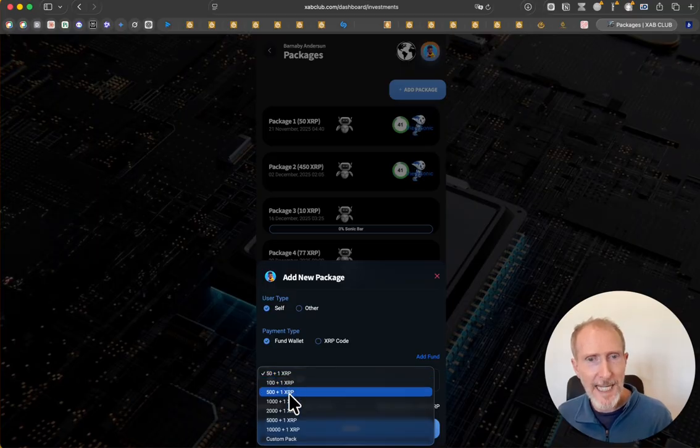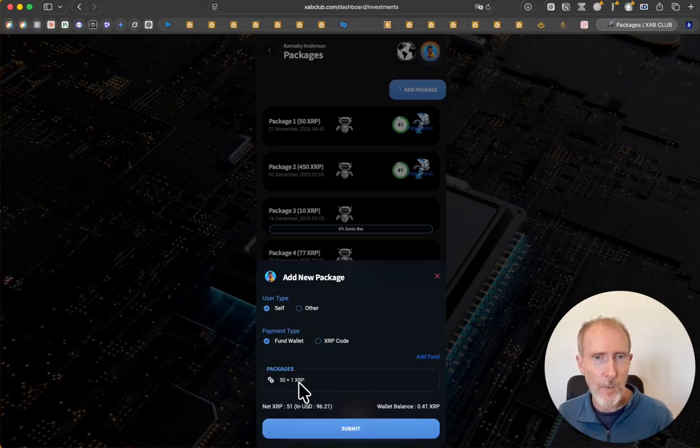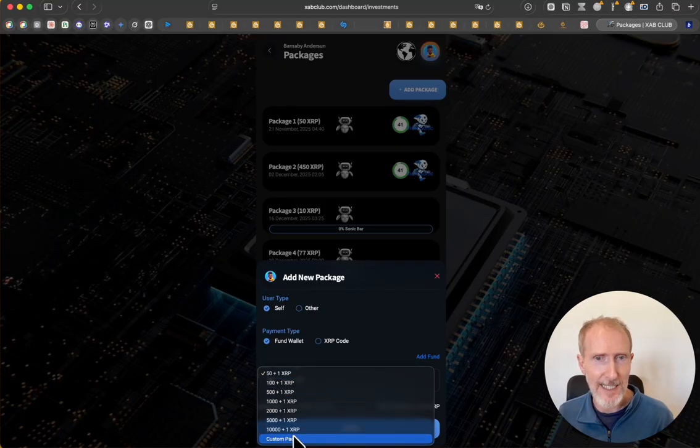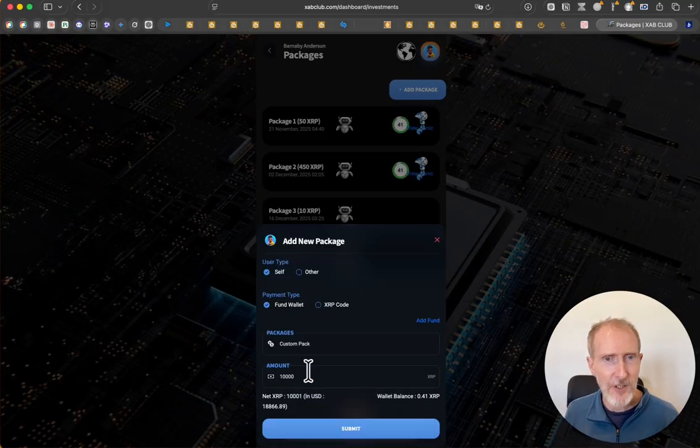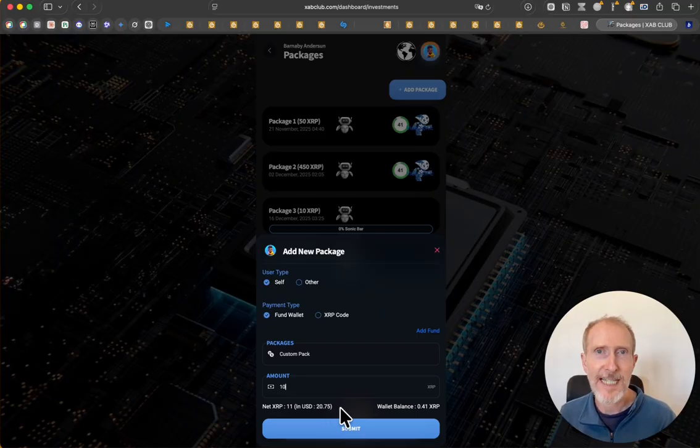Okay, and there's always a 1 XRP charge, you can see, which is because XRP at the moment, as of this recording, is around $1.90. It's less than $2, so it's pretty easy to do the calculation here. Now, what is cool is there's a custom pack in here, custom. So when we click on custom, that's how you saw me being able to do, for example, my 77. But the lowest one you can do is 10, okay? 10 is the lowest if you want to get started with a very small package, and it adds the 1. So that's when you need to have, at the current price of XRP, around $21. It's a bit less than that. As you can see there, it's showing $20.75.